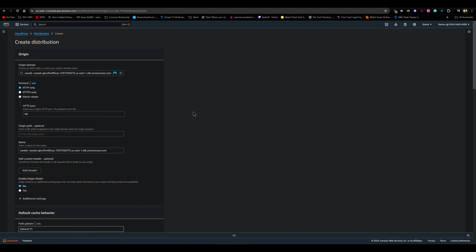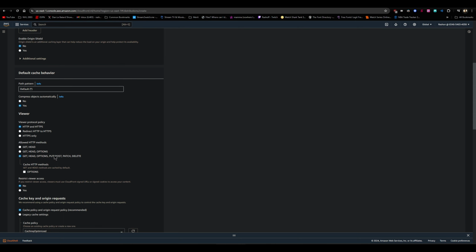So see the name of the domain right here, the origin domain. And one of the only few things to change here is allowed HTTP methods. You'd have GET, HEAD, OPTIONS, PUT, POST, PATCH, and DELETE.